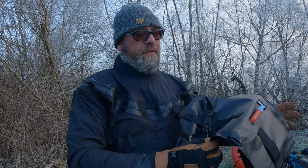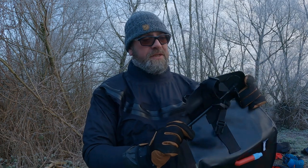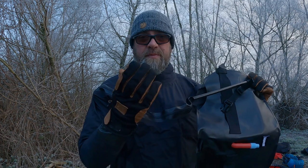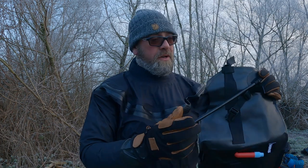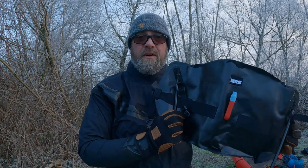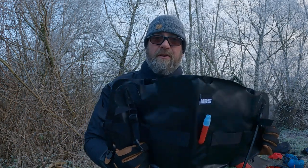Right then, here we have the backrest. So it's an inflatable backrest, and it's also got these two little poles on the side that slot into the side of the pack raft. These are fiddly, and especially if you're wearing gloves and your hands are cold like today, that is a little bit fiddly to get done. But it does give you a really nice, comfortable backrest if you're paddling a long distance.